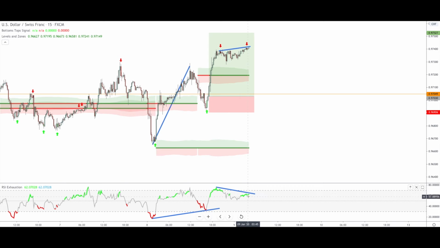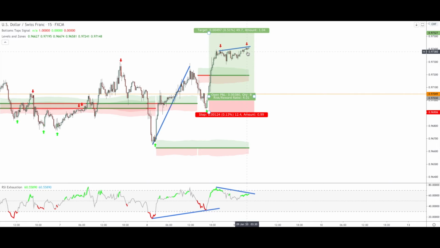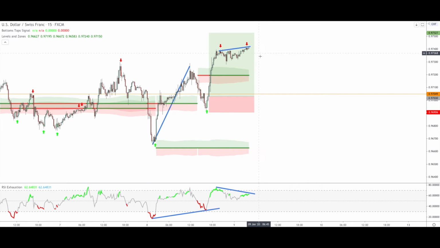We also have the RSI exhaustion in coincidence with the second top, and we also have the top which is confirmed. So this is technically a valid sell setup, which is a little bit of a concern in this trade, because the price might come down and maybe eventually go even lower than this initial point here, this initial bottom.